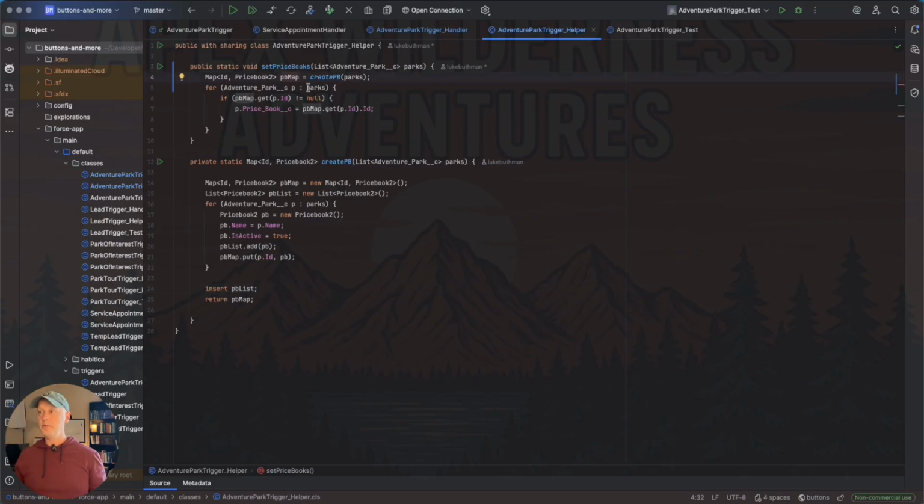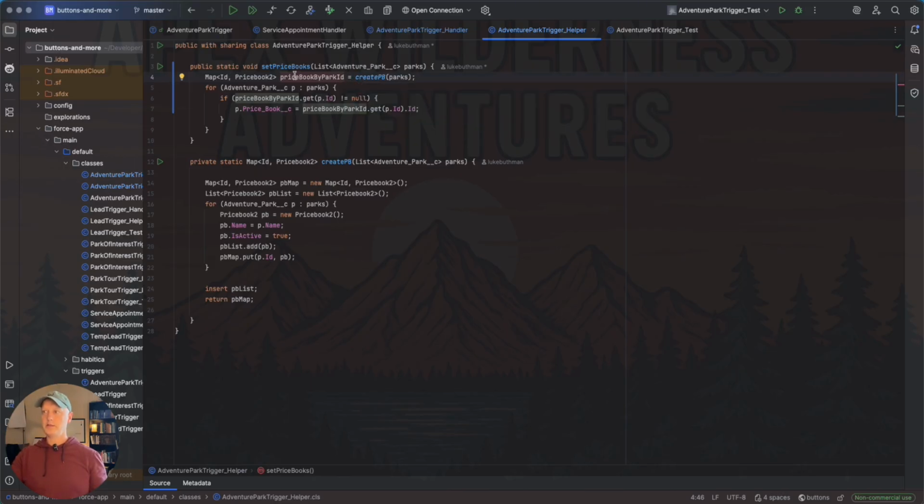Let's rename our map. Maps should have a convention. We use them so often. The better your names of your maps are, the better your code's going to be. It's that simple. So in this case, I like the convention I follow. There's a bunch of different ones out there, and really it's just up to you and your team to decide what makes the most sense. But to me, I say the value by key. So in this case, we're going to have price book by park ID. And if there was a list in here, we might use plural or we might use the word list, and so on, right? So this is very descriptive.